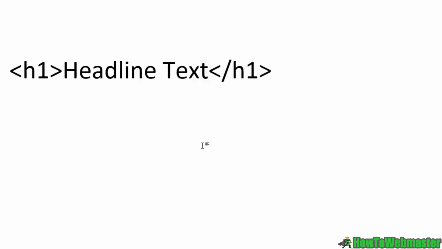Now, if you want to have a heading, but you don't want it to be as big as maybe the first headline, and maybe you have a sub headline that you want to be a little bit smaller, then the way this works is it increases the number. So it's a little bit backward thinking, but if you think about the Olympics, for example, the number one person, the number two person, the number three person, the number one person has a bigger prize.